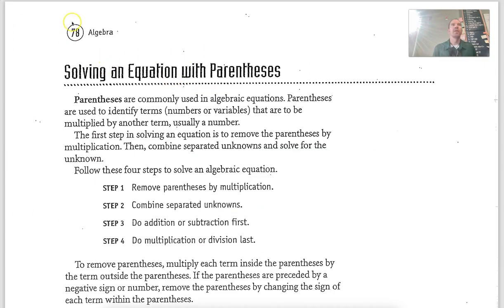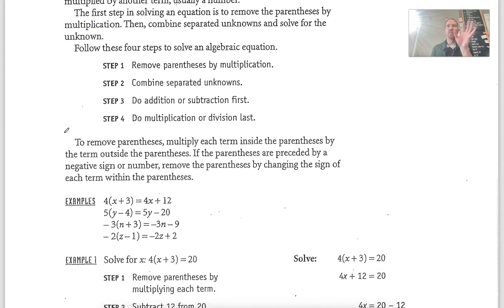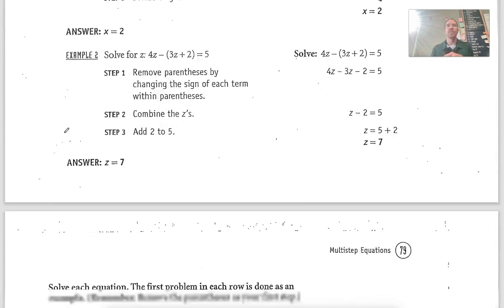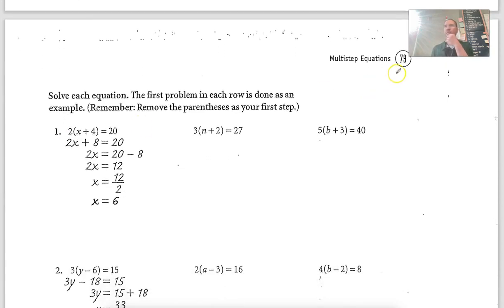So I'm jumping ahead a few pages now to page 78. And actually, this page is just examples, so you can find that if you've got the packet. You could read through their examples, see what they do. But I'm going to jump to the next page, so page 79 here. And I think I'll just do maybe the first row. You can see what they did in the first column for number 1. But again, just kind of some of the ideas is check to see if you can simplify.